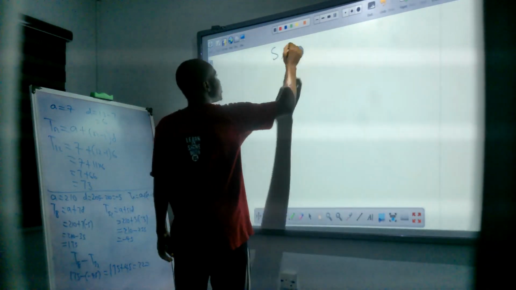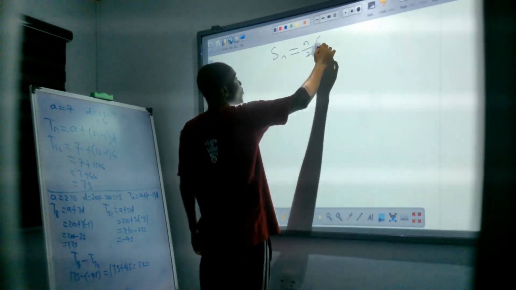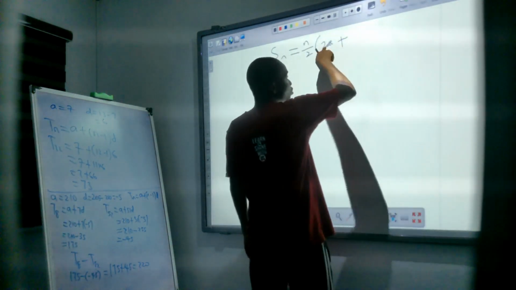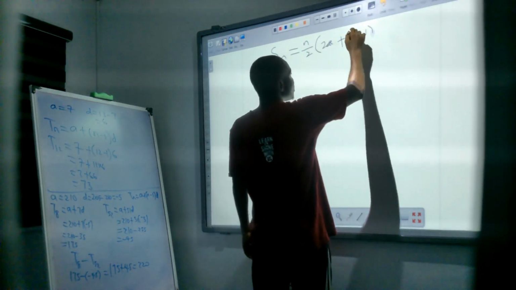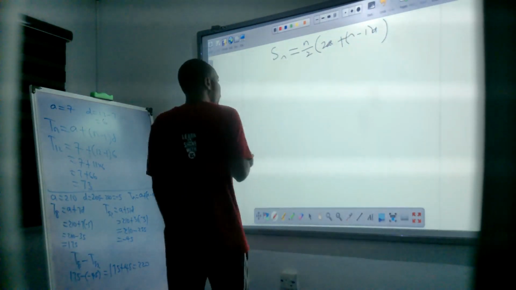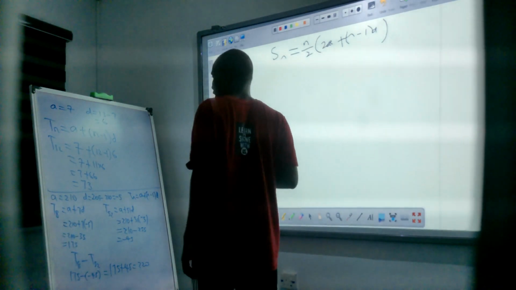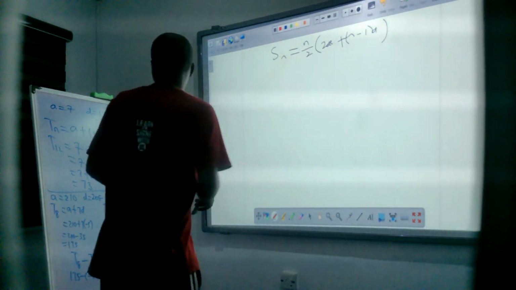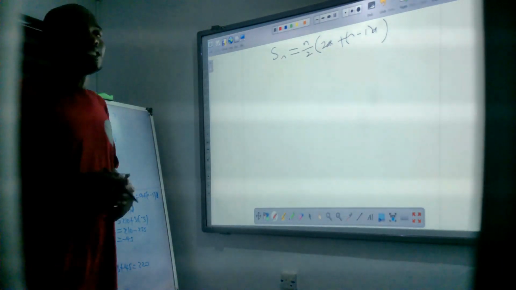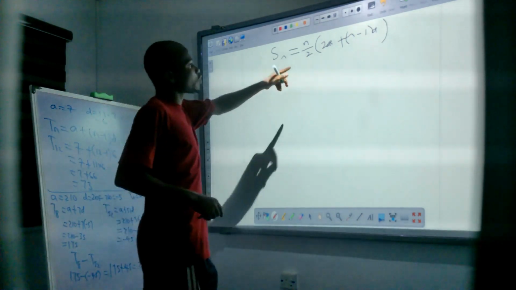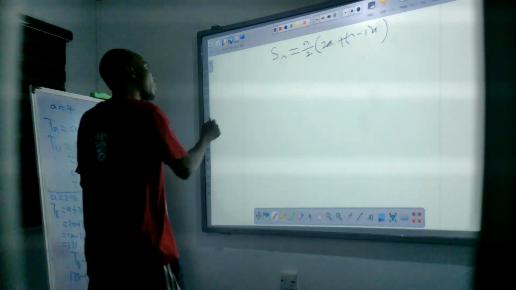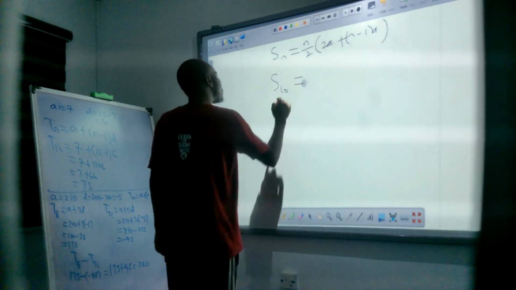To get the sum of the first 10 terms, we are looking for S10. Our S10 in an AP is n over 2, open bracket 2A plus, since we don't know the last term, n minus 1 in small brackets times D, close big bracket. For the first question, our first term A is 7, and D is 6. If you know the last term, you can use n over 2 times A plus the last term, but we don't know it, so we use this one.